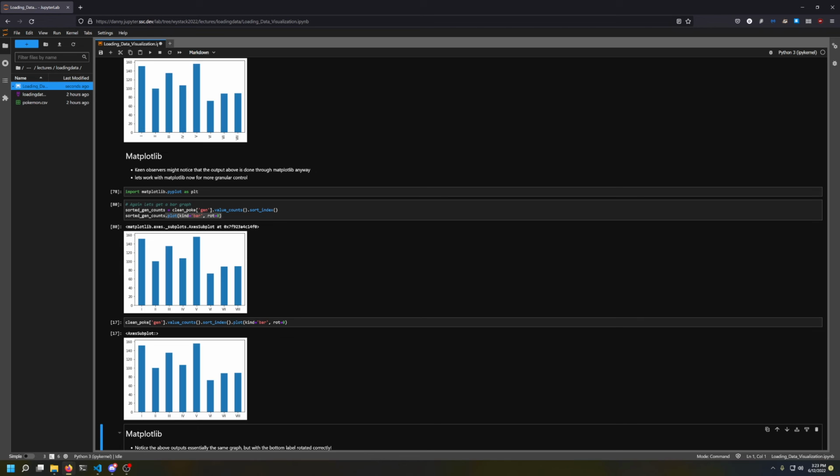There's schools of thought to doing it different ways. One group of people will say this top one's more explicit because we get the cleaned gen counts out. The bottom ones say don't waste time declaring a variable you're only going to use once when you don't need to do it.